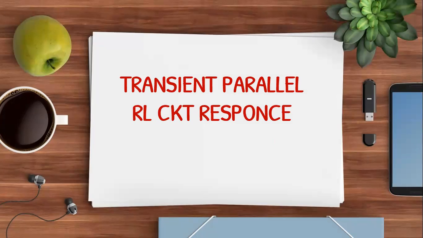So here, one by one, we will see three circuits. One will be the RL, that is, the resistor connected in series with the inductor. That response we will observe. Secondly, we will observe the RC, that is nothing but a resistor connected in series with the capacitor. So that response we will observe, and at the end we will observe RLC, where all three components R, L and C are connected in parallel.